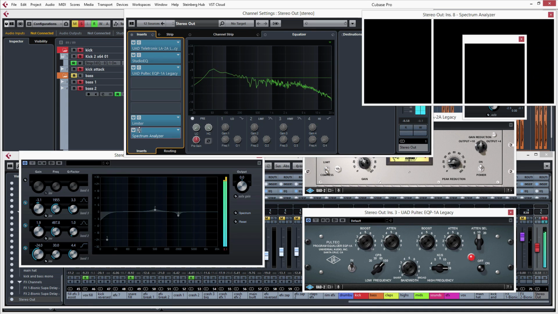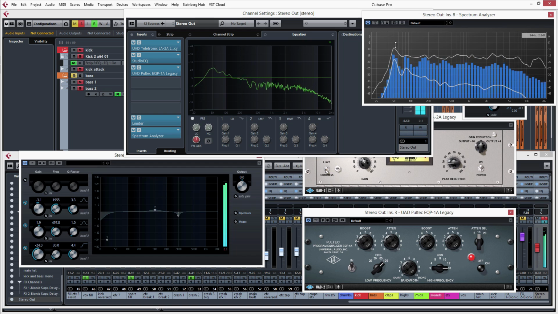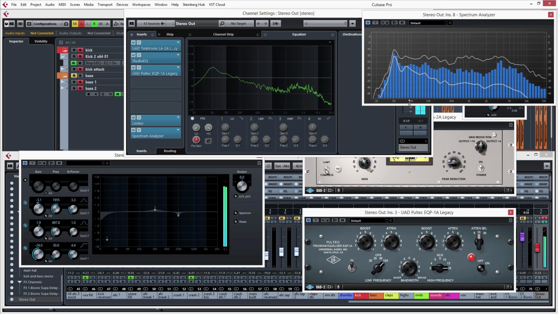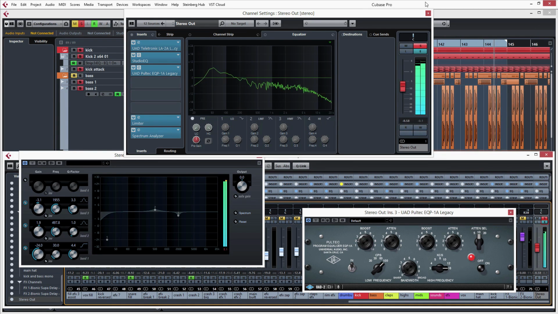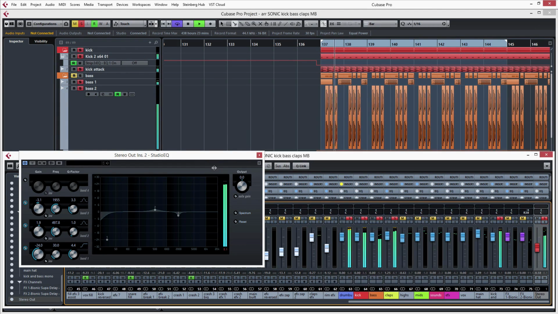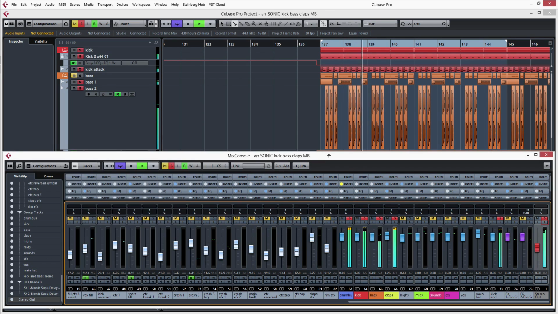And at the end, as you can see, I have a spectrum analyzer here, and I know what it needs to look like, where it needs to hit the -10 point at 50 hertz, 100 hertz, 200 hertz. I think you know how a frequency analyzer works, but this is what I always have at the end of the master bus chain. So this is the first part of making a track for me. And I'm gonna see you in the next chapter.